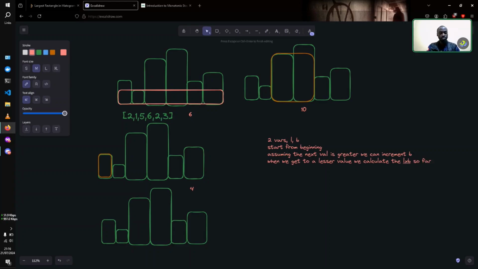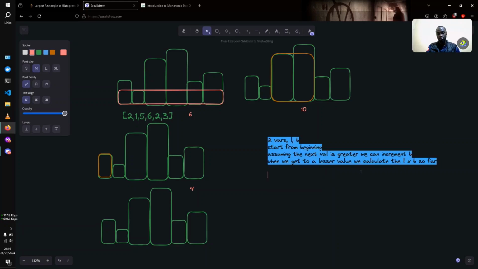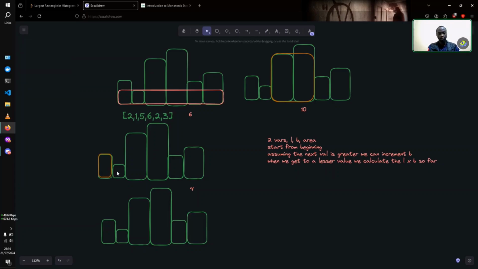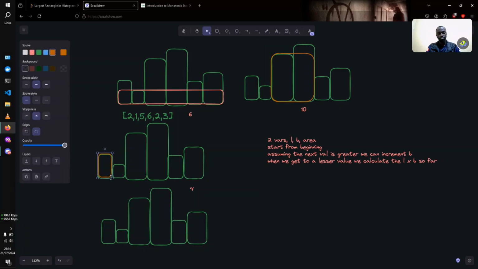Okay, so how are we going to do this? Do you have an idea algorithmically what we're going to use? We can say we have three variables: length, breadth, and area. When we start with the first element of the array, we take 2. 2 would be the length, or the height in this case. Two would be our height, and then we check. So now we are going through the array, and we check if the next element is greater than or less than 2. So 2 would be our height in this case and not breadth.